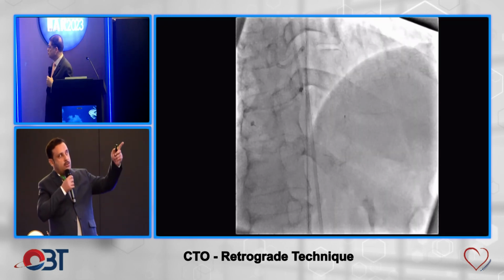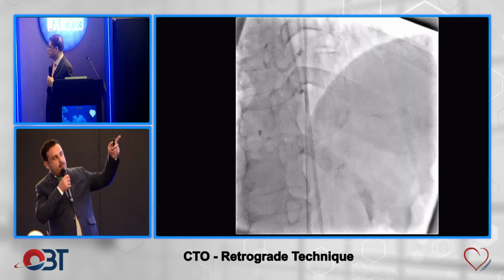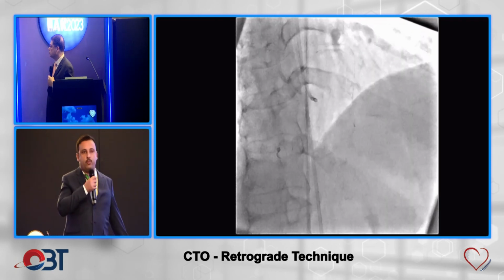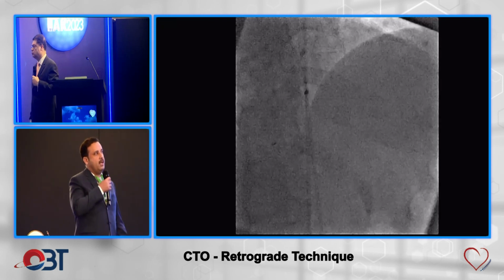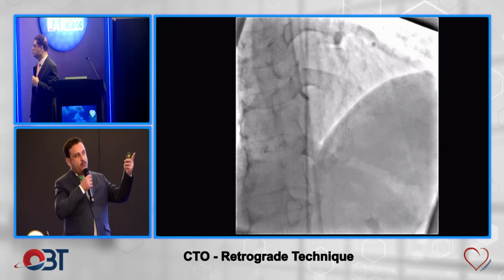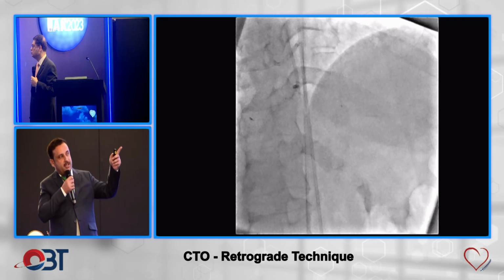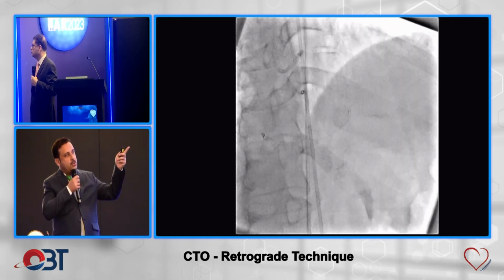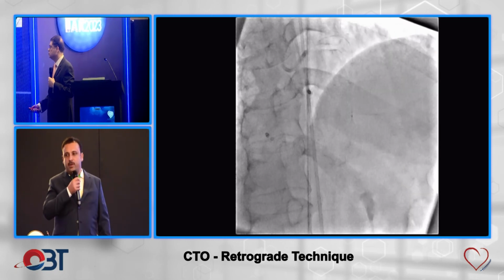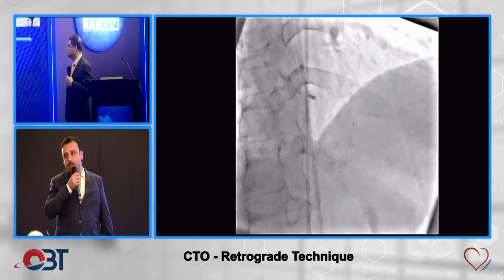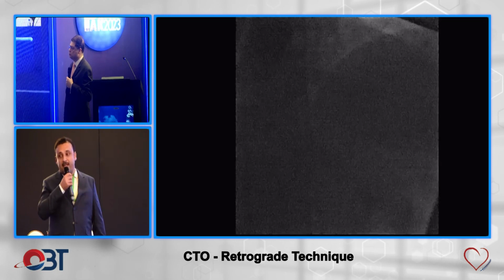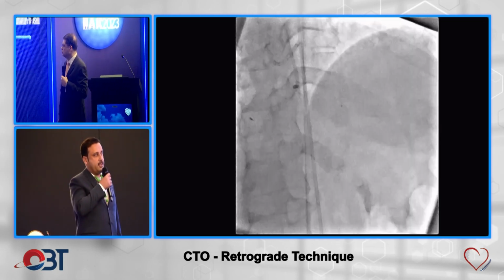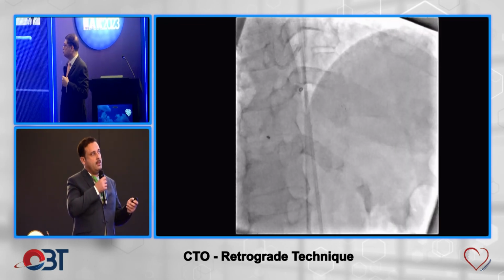Now, the least cost effective technique was to take a low profile balloon, like 1.25 or 1.0. In this case, we have taken a Sapphire 1.0 balloon, and we are pushing this balloon. As you see, again, the guiding catheter is backing up. So again, it is not successful. Crossing of the balloon is also not successful. We are going to dilate the channel, and then we could possibly cross the microcatheter across it.